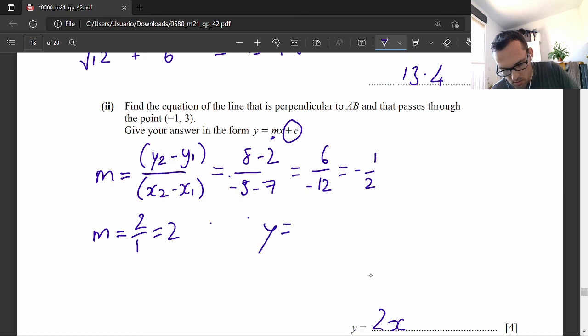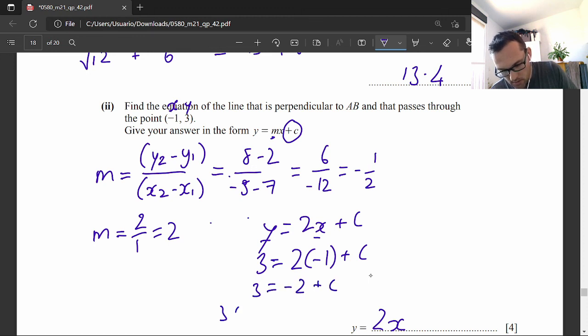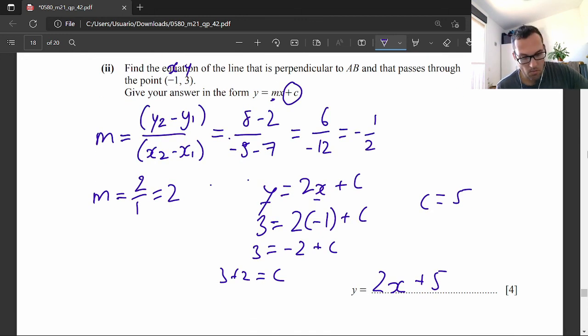So we got y = 2x. We need to find c. Well, we do have a y and an x value we can put into this equation, and that's why they gave us the point (-1, 3). That minus 1 is an x value, that 3 is a y value. So we just substitute it into what we have of the equation. That means we got 3 = 2 times minus 1, plus c. 2 times minus 1 is minus 2. Add the 2 on the other side, and we get the c value equals 5. That's what we put at the end. Brilliant, and we have the right answer.